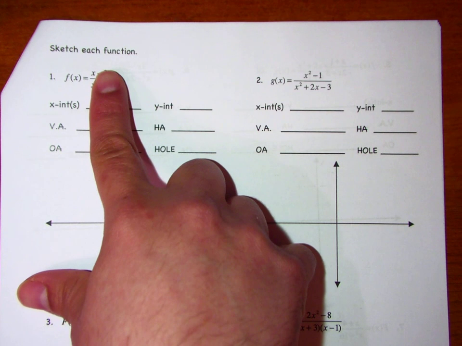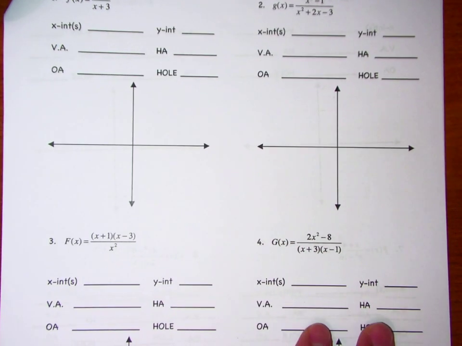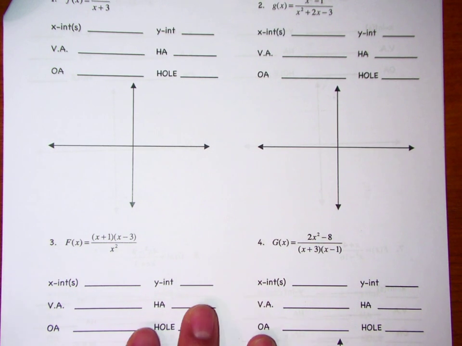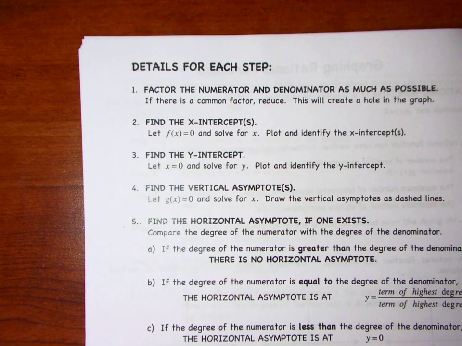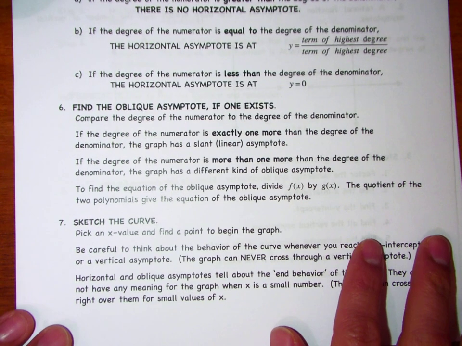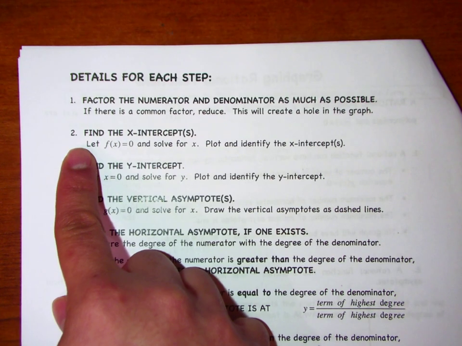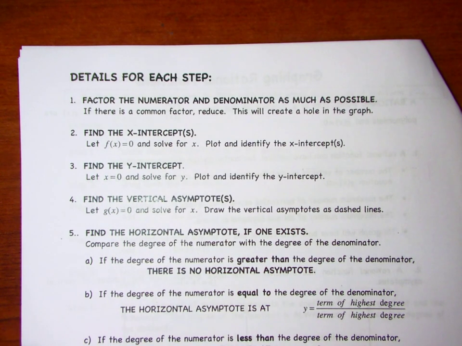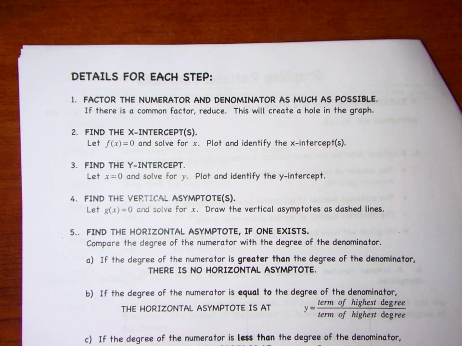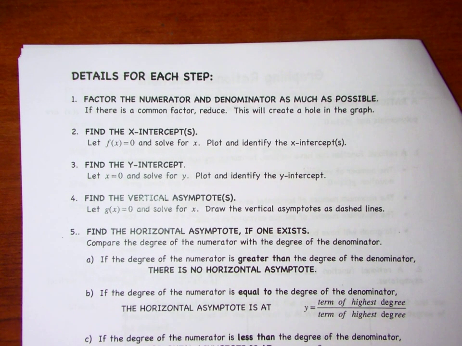So you've got numerators, you've got denominators, and these all look similar, but there are differences depending on the degrees, and whether the numerator has a bigger degree, or the denominator has a bigger degree, or they're the same degree. On page 9 in your note/practice packet, this walks you through step by step what you need to do, and I will highlight some of this and point out what each step looks like in particular, and I may even add a little bit when we start doing vertical asymptotes. And then we'll do a couple of problems. So let's start with what you need to do first.